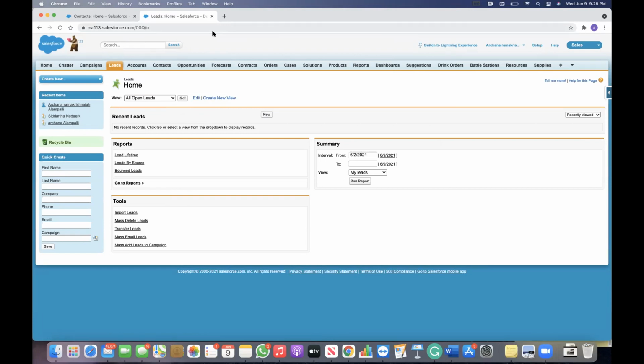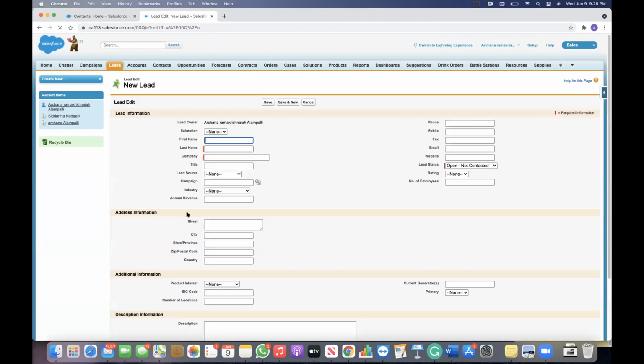Yes. As I mentioned earlier, we have multiple ways to capture leads. For example, we can create a web to lead form in Salesforce, mapped with Salesforce fields such as first name, last name, and company.